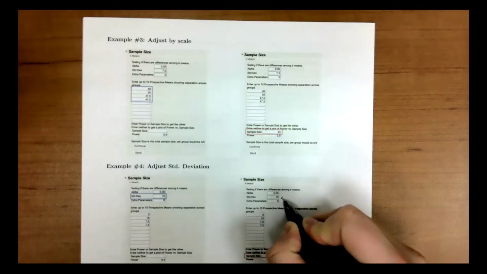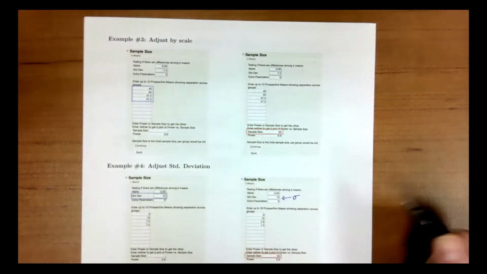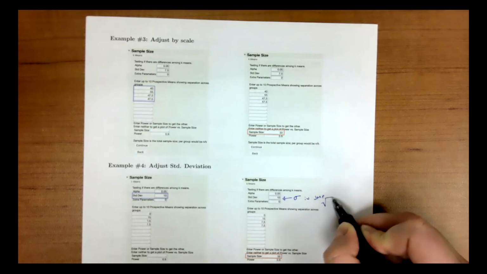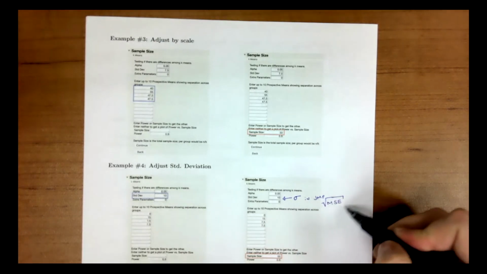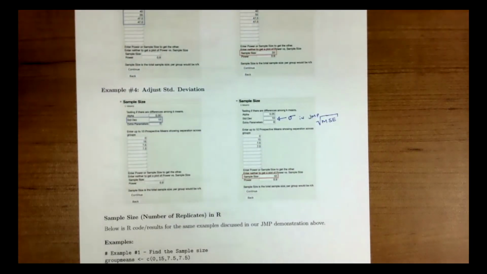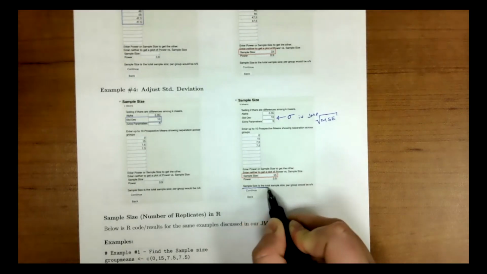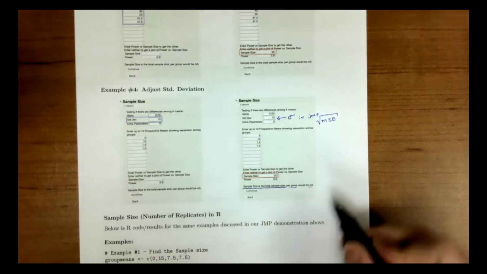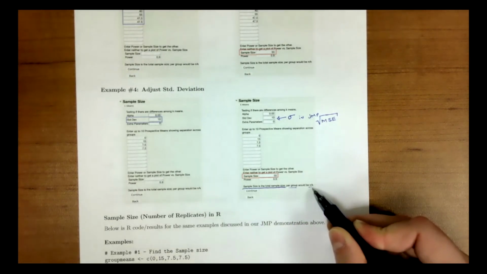Key note is this is sigma you're inputting in JMP. And so this would be equal to the square root of your MSE. This MSE could come from an ANOVA table. The reason I point that out, and to remind you, the sample size in JMP is the total sample size. And if you want per group, it's going to be n divided by your number of groups. They use K for their number of groups.